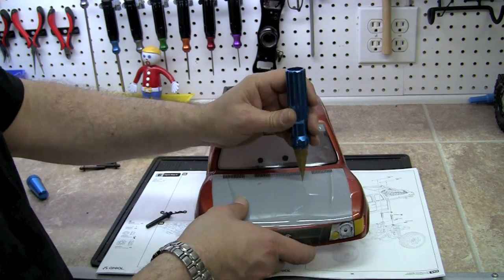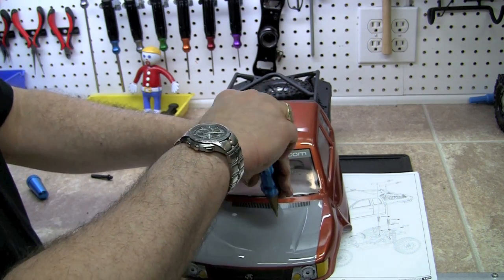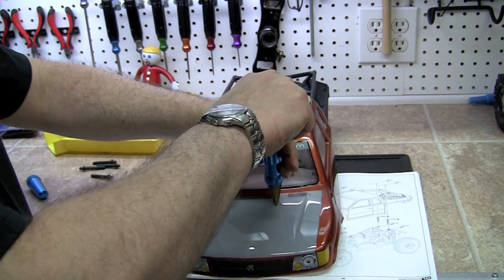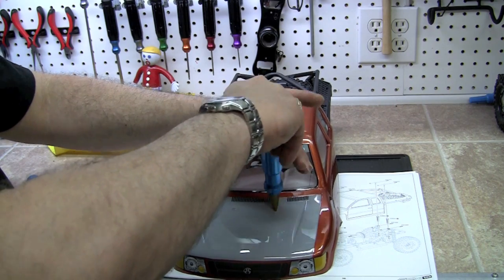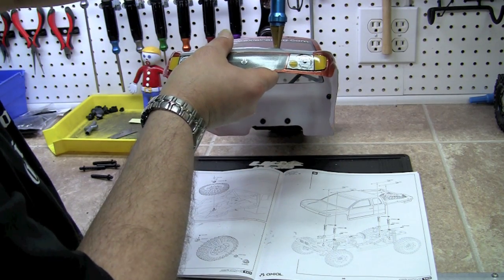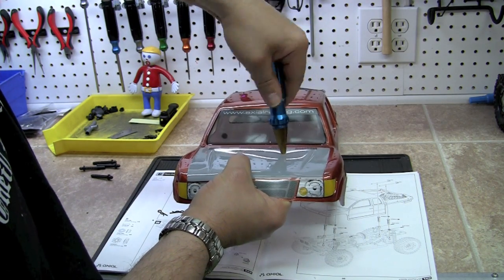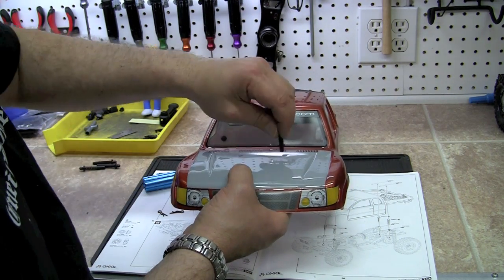So we're going to go ahead and do the same thing on the other side. You can probably be just fine with 6 millimeter if you want to, or you can get a drill bit and drill it with a drill if you choose. This particular body reamer has a gauge on there, which is nice. It tells you how big your hole is. So it looks like we're right there.